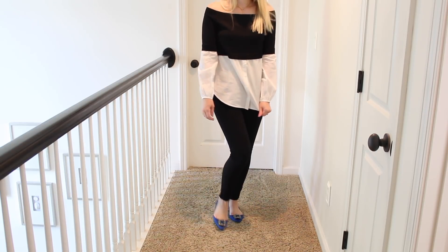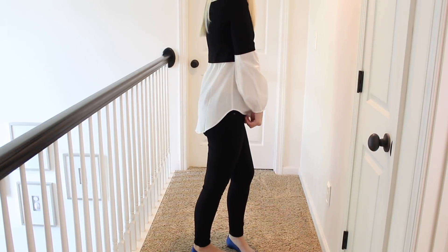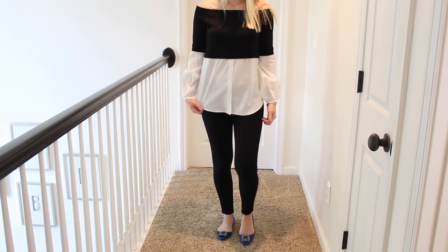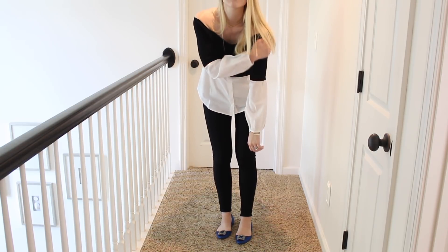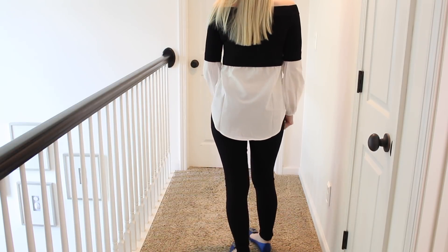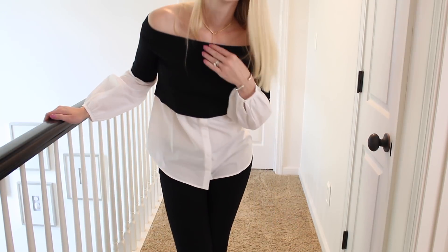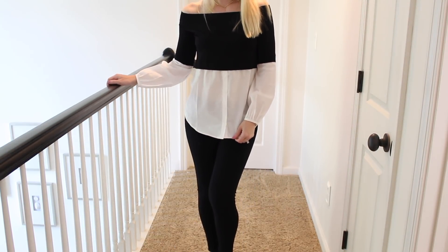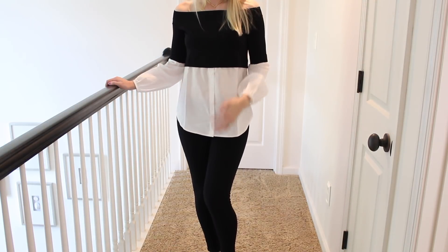I'm wearing it with some basic black legging-y pants that aren't straight-up leggings — they've got some pockets, they're a little special. I will link to these. But look at the necklace — I kind of put that little lariat-ish necklace that hangs right perfectly at your collarbone and it just tucks right in. The length of the top is perfect. It's just a really cute look. I think it's kind of preppy and fun — a little 90s vibe. I really love it.